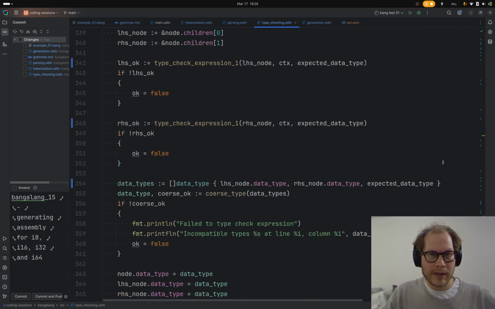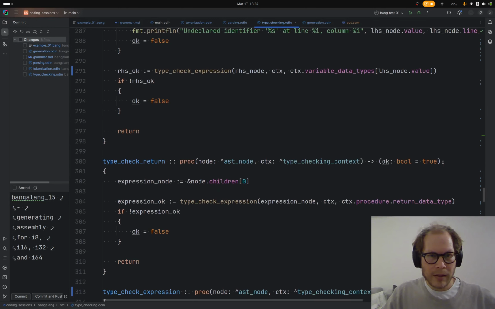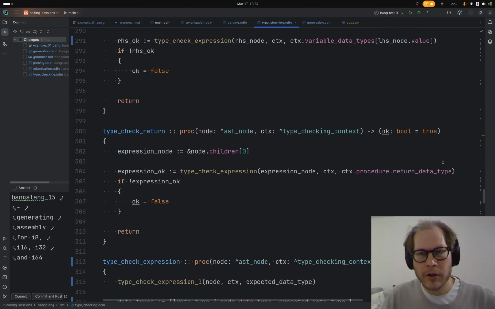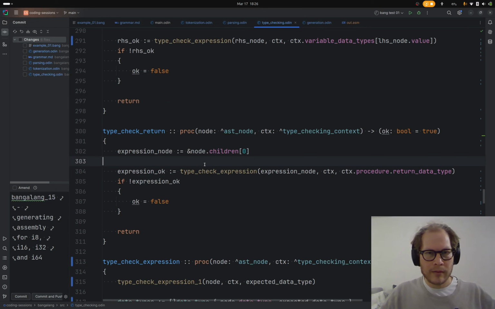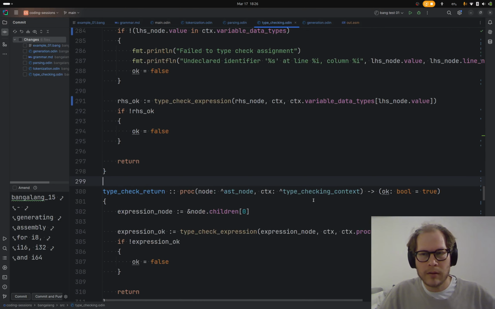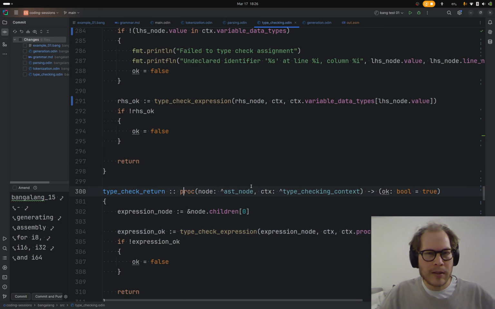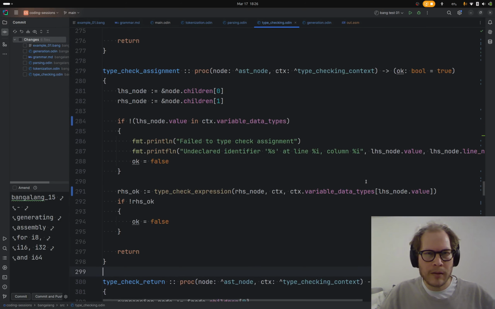I don't think this actually needs any extra type checking. When we do a return, we can't return an array. Do we need to do something? No, well, it's using an expression, right? And the expression takes care of making sure it's not an array. Okay. And also this return data type could not be an array itself. Yeah, when we do coerce types, that takes care of array versus not array.